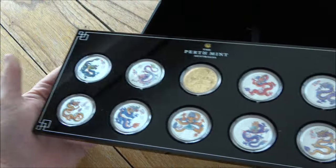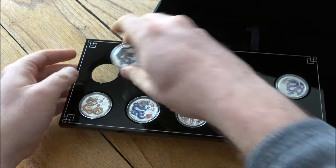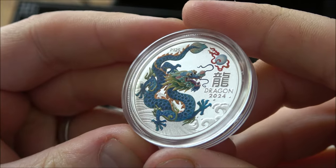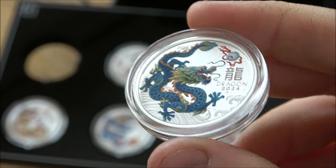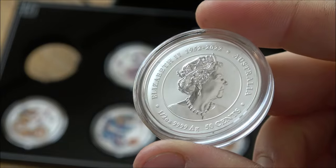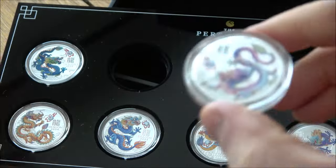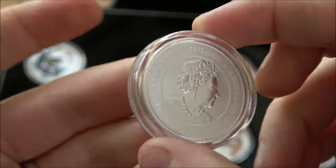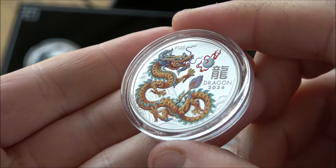The coins are fantastic — I knew they would be. I didn't have to worry about quality control or anything. For me, it's a big thumbs up. The Royal Mint, listen and learn and maybe speak with your compatriots down under. Perth Mint's colorized lunars are really good. The Year of the Dragon is a very cool theme, and with all these different designs, I cannot see this set being something that isn't massively popular and collectible in the future. There's not going to be a huge amount of them coming over to the United Kingdom.